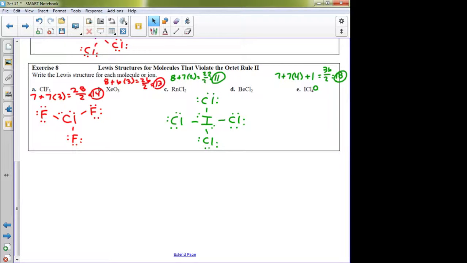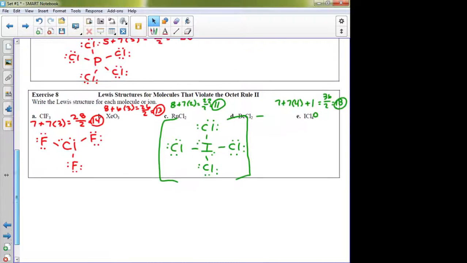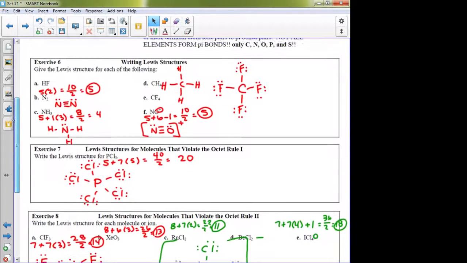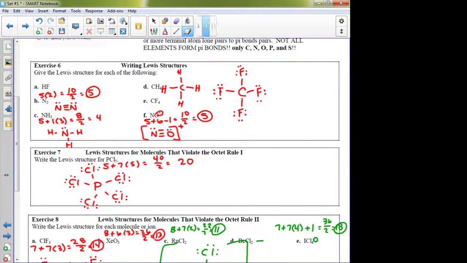Hey, before we go to the next page, can we do that little NO positive? Sure. And don't forget, because I just forgot, put brackets around this and put the negative symbol. I didn't forget it. You should have volunteered, Chip. All right, you want me to go back and do the NO positive one? Sure. I don't mind at all.